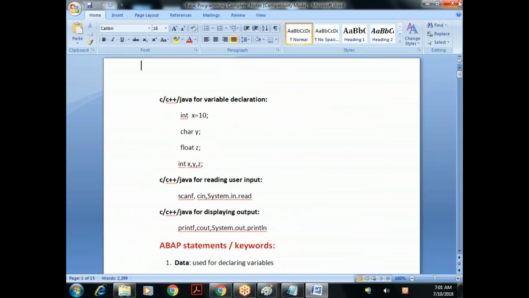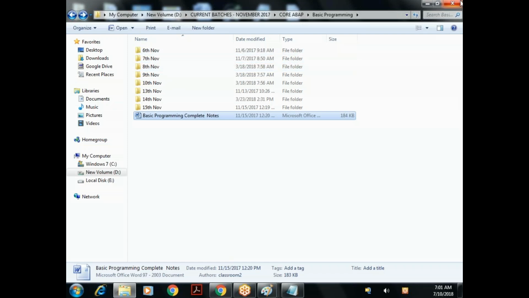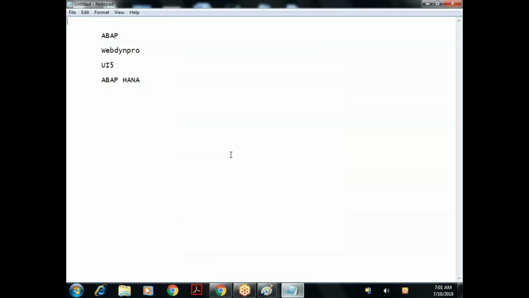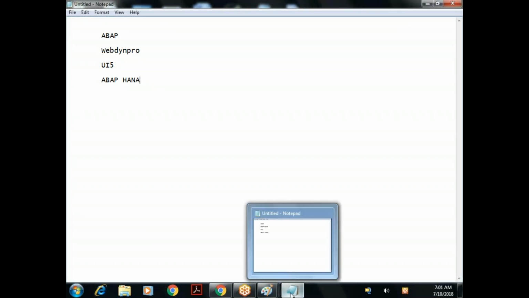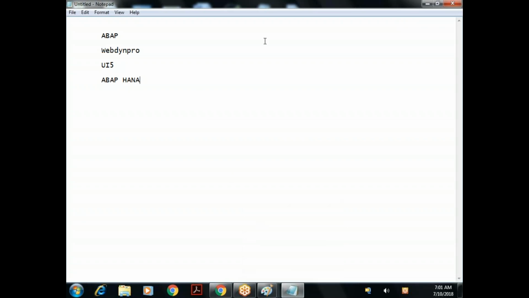Apart from this, if you require any further information, SAP always provides the online help. If you press F1, you'll get the online help, and that is more than sufficient. You need not rely on any other material. Whatever material I share is more than sufficient for 1 year or 10 years of experience. Okay, done. So as I told you, ABAP is a programming model. But before that, 1 second, please.